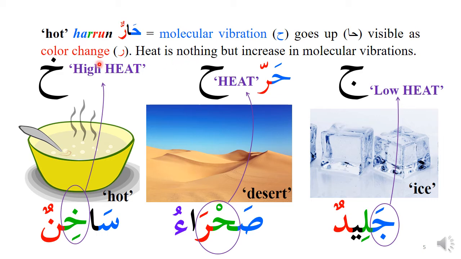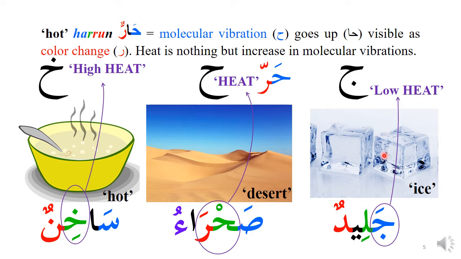And then the Ra is something visible, or you can see something as a color change or change in its state which is visible. So heat is nothing but increase in molecular vibration. Remember this. When something increases in temperature, it means the vibrations of the molecules inside increase in general, which is what is shown in here. As you can see, the vibration increases, and then it comes down after some time, through radiation or other ways, back to the normal ground state.